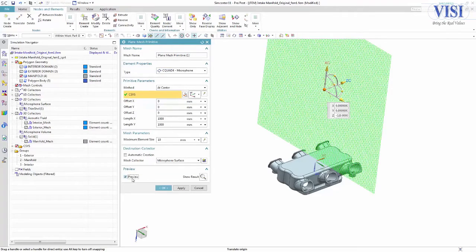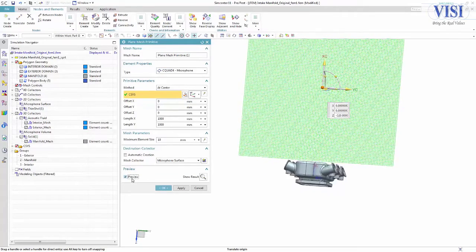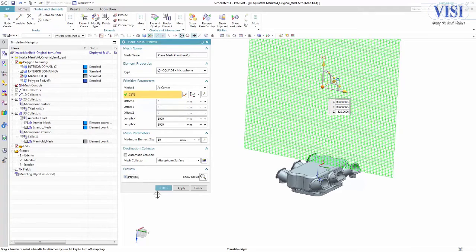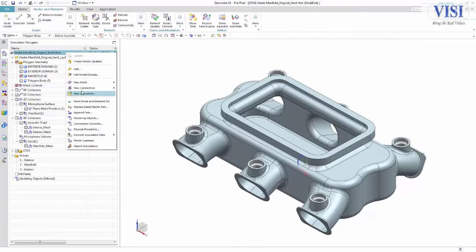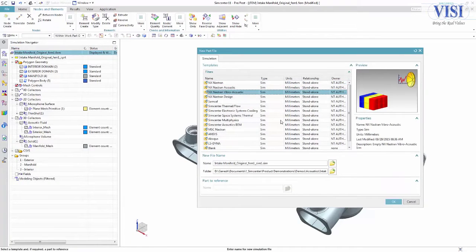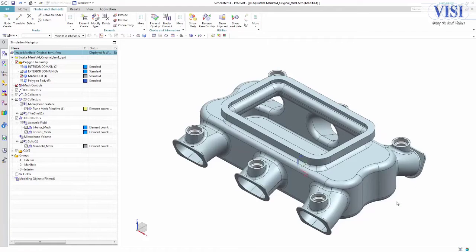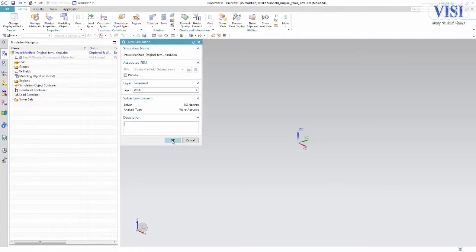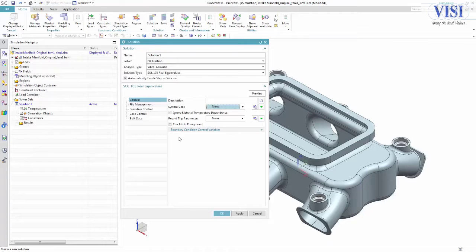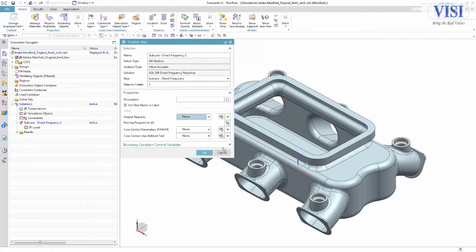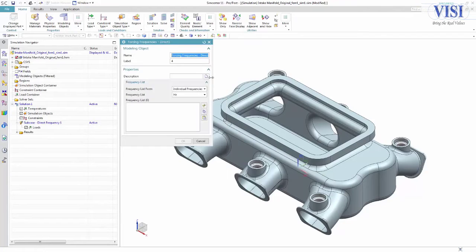You now define a vibroacoustic simulation, and it should be noted that the pre- and post-processor interface is the same user interface whether you're doing a structural, acoustic, vibroacoustic, or even a thermal analysis. This ensures a consistent user interface. It makes it easy to efficiently run solutions for modes, vibration response, or acoustic response analyses.